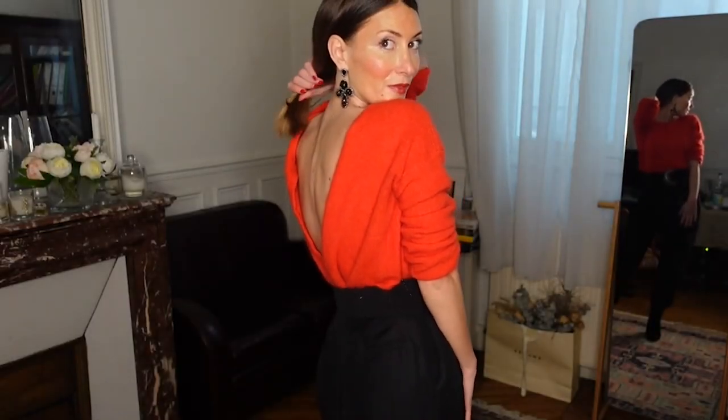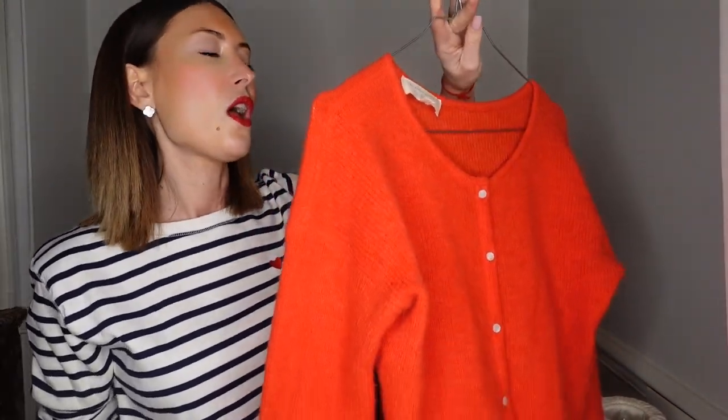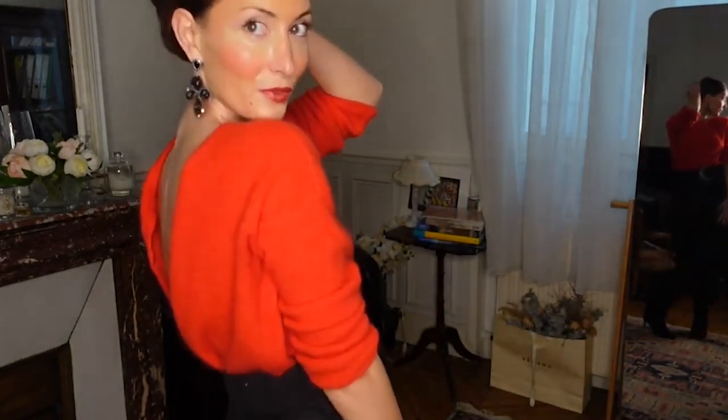The Gaspard cardigan is a soft-touch jumper — it's not scratchy at all, it's like a second skin. Very comfortable, it has a round neckline and mother of pearl effect buttons. The Gaspard cardigan is very versatile. You can wear it as a jumper with a back opening or as a simple cardigan with a front opening. I also recently made a video about the 10 ways you can wear this cardigan.